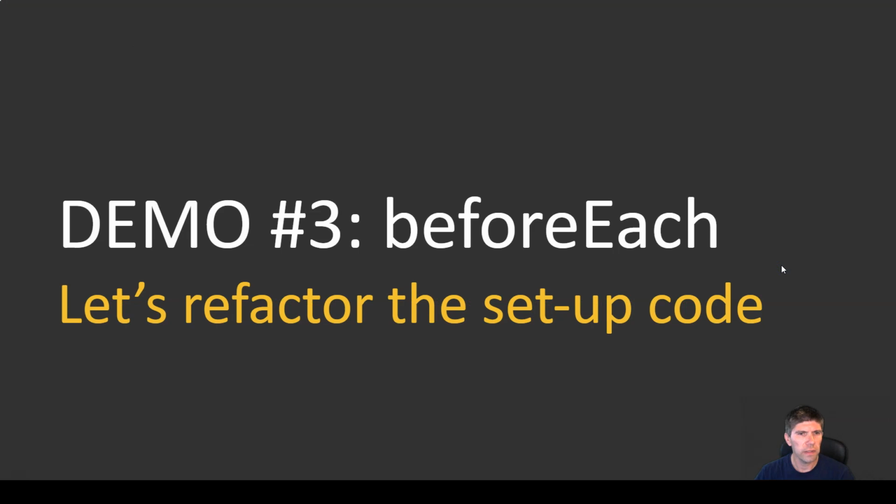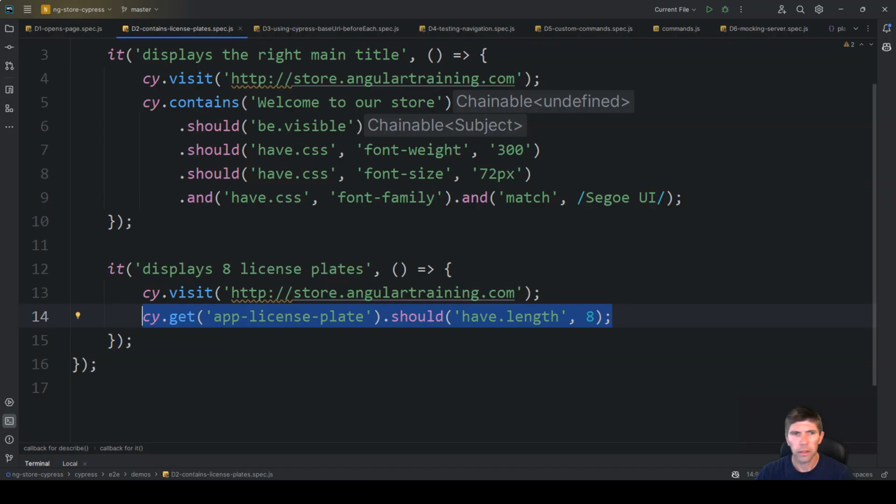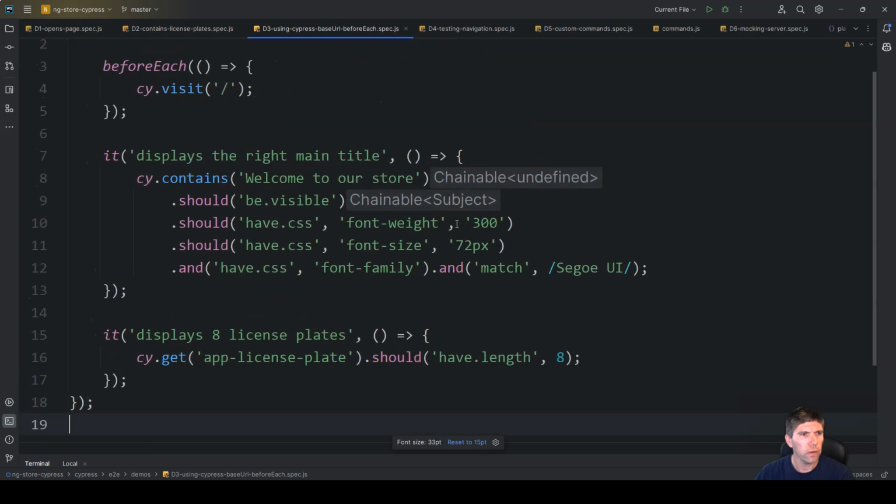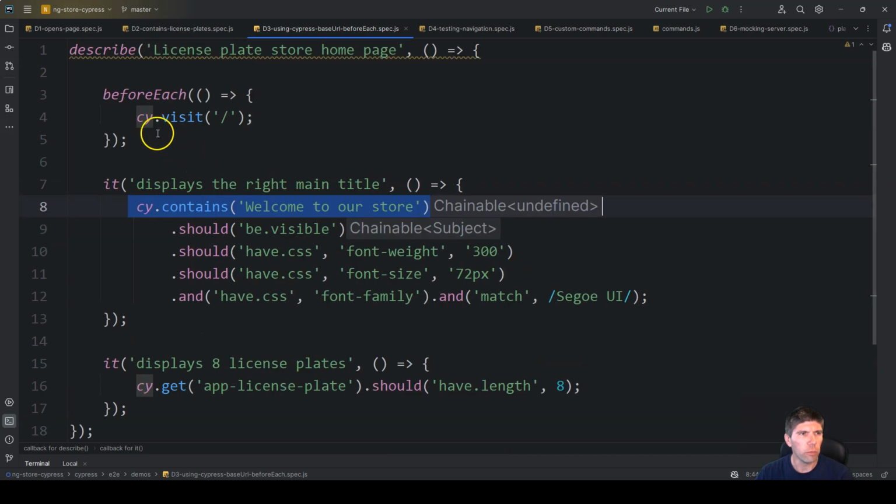Okay, so let's give this a try. Going back to our code and the third example. So now in my tests, I removed the cy.visit and I moved it to beforeEach. And because we set the base URL, I can just say cy.visit('/'), which is a lot better, a lot cleaner, reusable and everything.